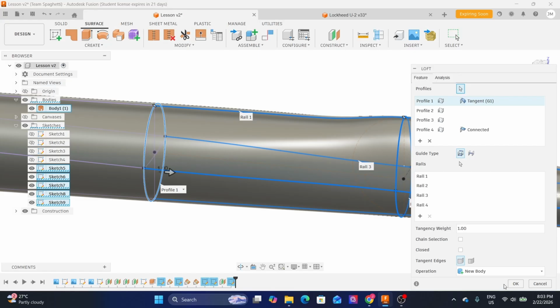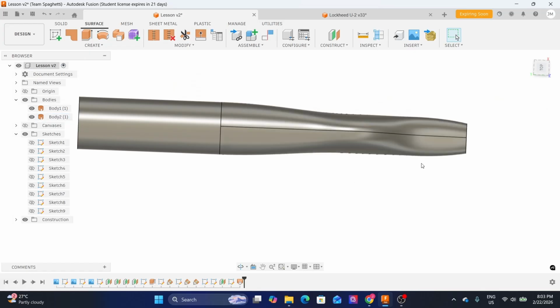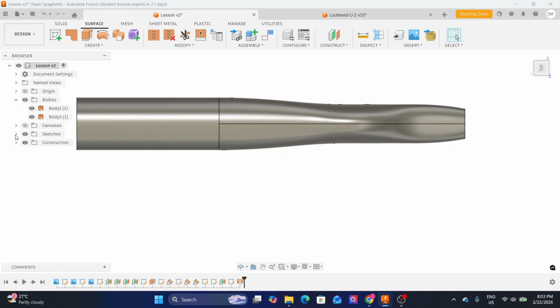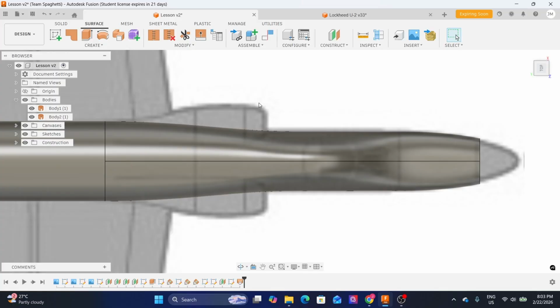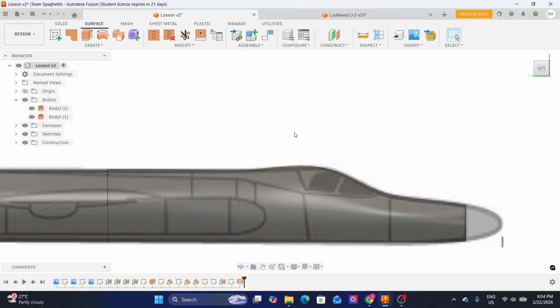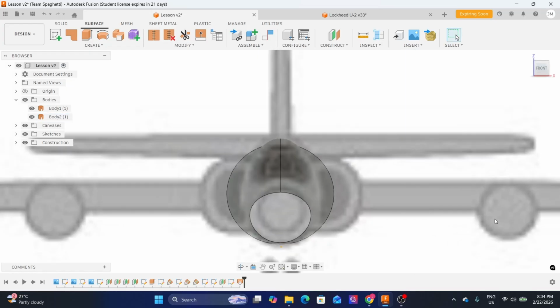So that's okay. Now we could hit OK, and now we could see that the body has been created, or this section right here has been created. Like I have told you, it is always a good practice to turn on the canvas and make sure that you are happy with the result, or the shape that we're trying to create is as close as possible to the 3D body that we are creating. So right here at the top view, I am happy with this. How about at the side view? I am also happy with this. How about at the front view? So I am also fine with this one.